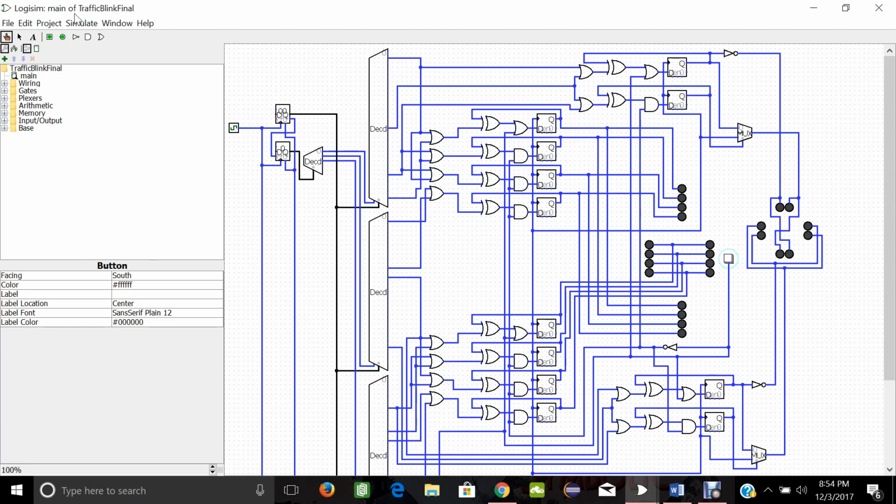Okay, good. Now we're gonna enable the simulation. So the simulation is enabled, and you're gonna see that this traffic light is behaving really strangely. For example, for this traffic light, you have a red light and a green light turned on at the same time. That's not supposed to happen. So in order for this traffic light to work correctly, you have to click this reset button and hold for, let's say, 1 or 2 seconds. And now the traffic light is functioning correctly.